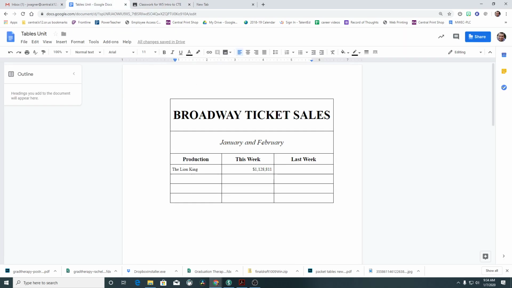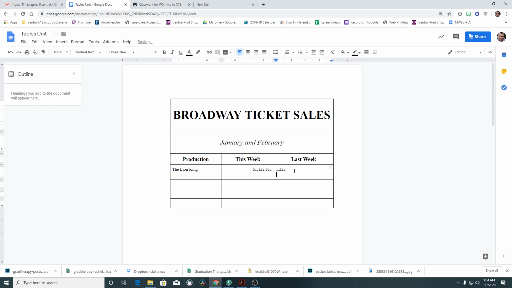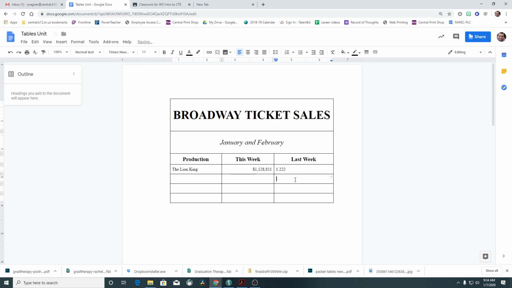So if I go here, let's say I have some decimals here. So I'm going to do 1.222, oops, 53.1, 505.5, and let's do 1.88888. So I want to make it so the decimal points line up.